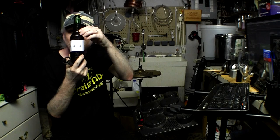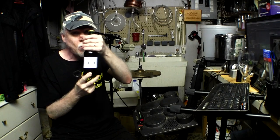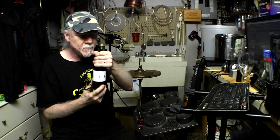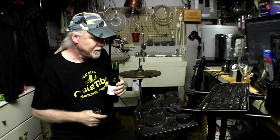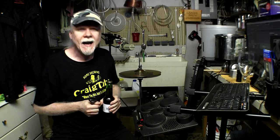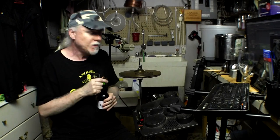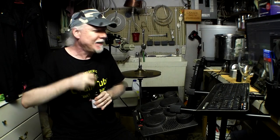Now, this has been refrigerated. It looks like my refrigerator is a little cold, or something's up because the probe is probably not in the right place and it's keeping it cooler than it should. So it almost froze, but it seems okay. Let's open it. It's a little hazy, but that's just my fault for having it get too cold. But I can't wait to try it. This is Jay's second all-grain attempt. It's called the Whiplash. I don't have a recipe with me, but maybe Jay will chime in or provide a link on the 17 Brew Crew forum, if it's there. Ready? Let's give it a crack.